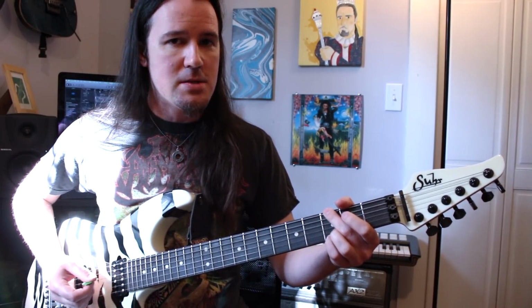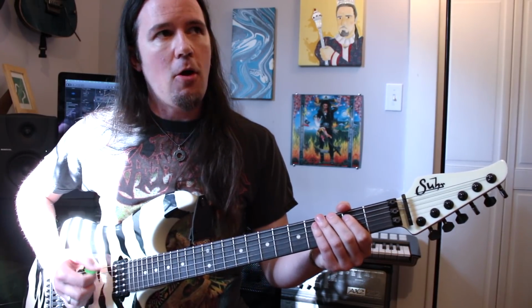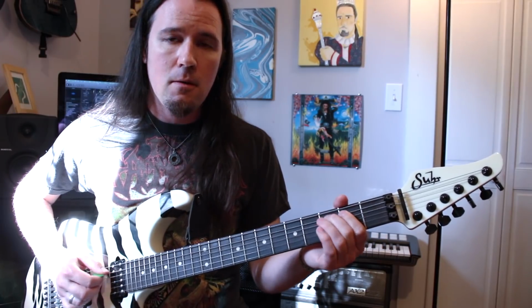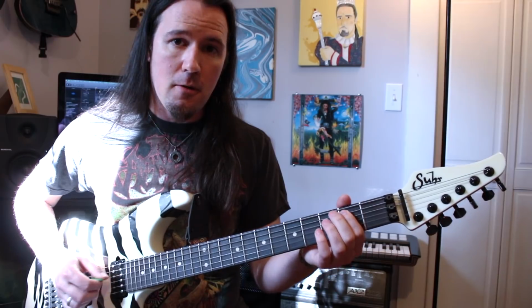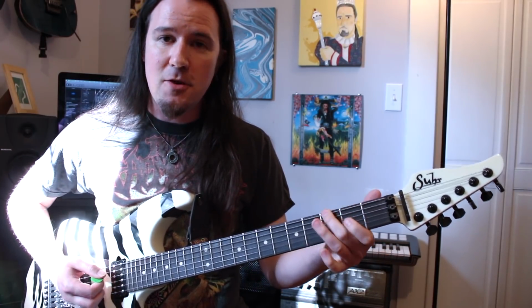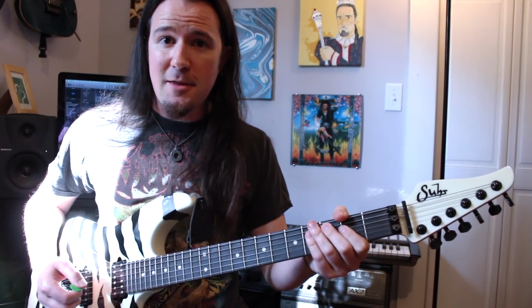Now here's where the other missing E comes in. He does another open palm muted low E before he plays that hook from earlier. That's the 3rd A, 2nd A, hammering to 3rd. Again, earlier in the intro he played the low G note, but this time he plays the low E. It's a little thing, but it's there.